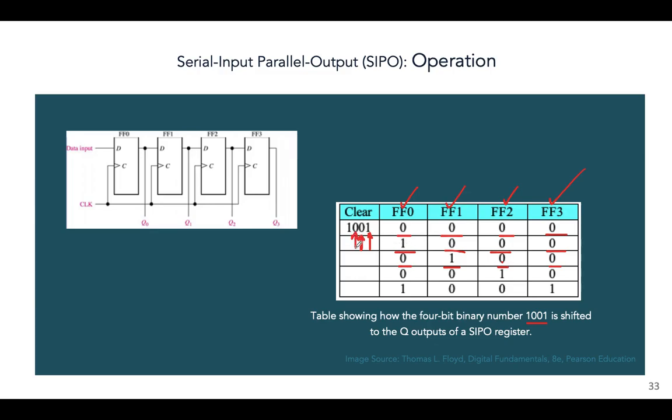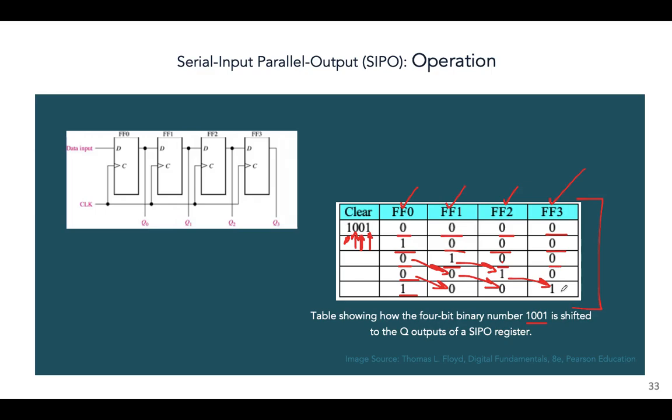And then the third bit goes in. So the first one moves one position to the right. This one also moves one position to the right, so that room can be made for the next bit. And finally, the last bit goes in. So the previous bit is shifted, the previous bit is shifted, the previous bit is shifted, and room is made for the new bit. So now this is the arrangement of your register. We have 1 0 0 1. This was the data. It has been stored in the register sequentially.